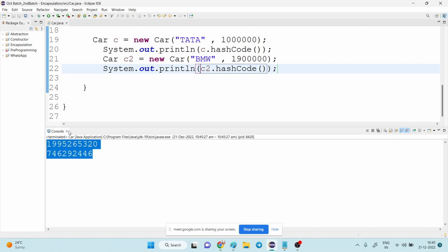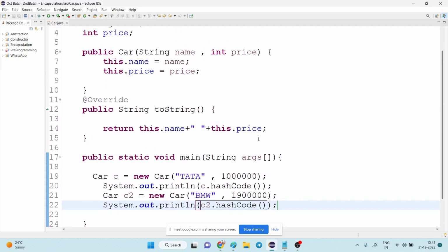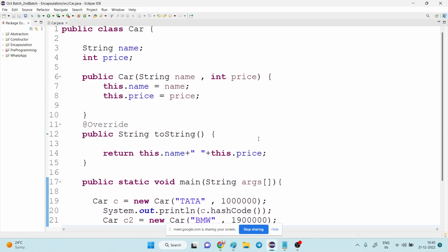Okay, sir, how can we do that? What is the use? Now I'll tell you. Suppose you wanted to provide an ID for your own cars.